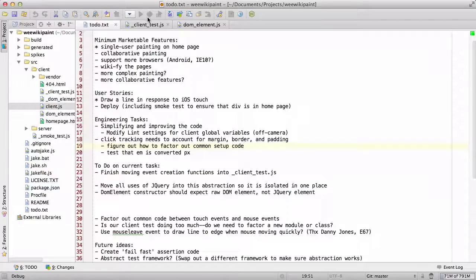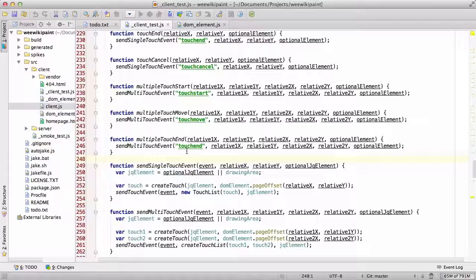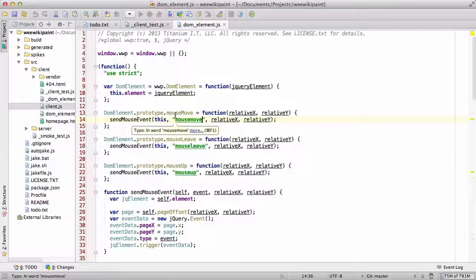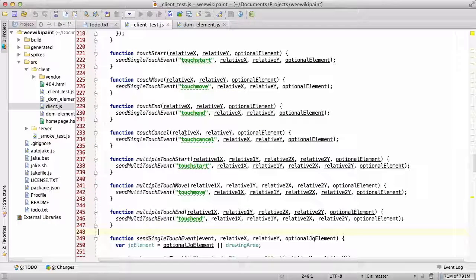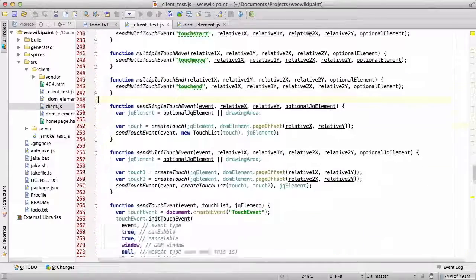Now, in the last episode, we were working on moving the event creation methods or functions that we use in our test. We're working on moving those over to DOM element as well. We have these functions here, mouse move, mouse leave, mouse up, and those actually create the events in our tests. And our test code was getting too complicated with all this event stuff in it. And that was actually the impetus for doing all this DOM element work. But it's had a lot of good knock-on effects in terms of the quality of our client.js code as well. So I'm really happy with how it's coming along. In this episode, I would like to continue that effort.